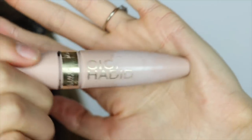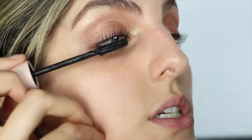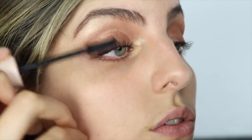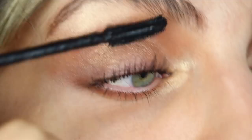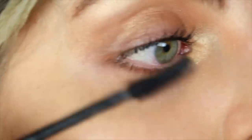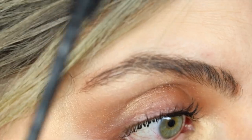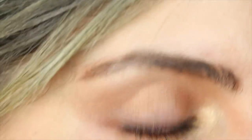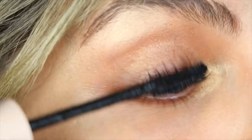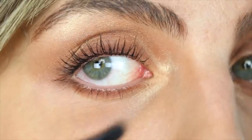Now I'm gonna be using this mascara — the brush looks like this. We're gonna apply a thousand coats. I don't think this is a waterproof mascara, which is actually really good for daily use. Whenever you use waterproof mascara, try to remove it with coconut oil — just be careful and remove all the excess coconut oil left around your skin and eyes because you can get little tiny pimples. I do recommend removing your makeup with some type of oil because it's gonna be really nourishing for your eyelashes.